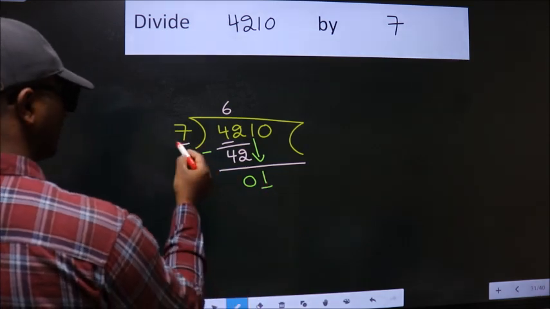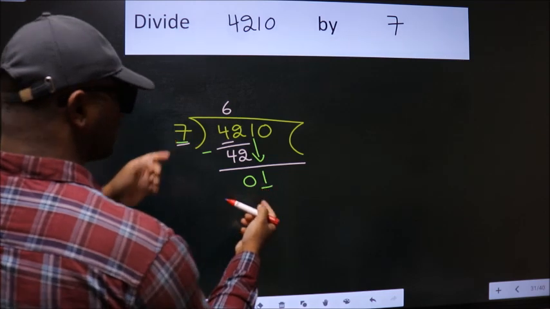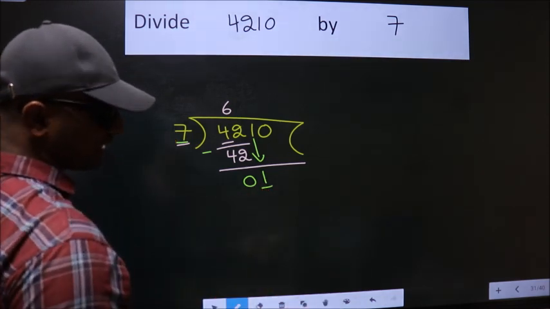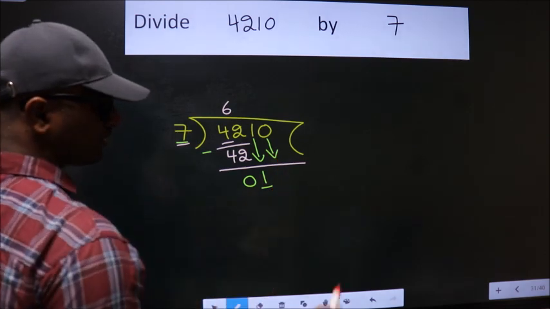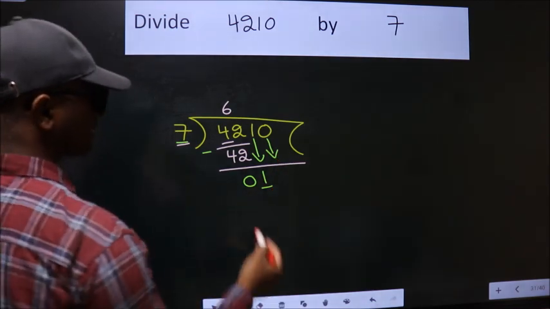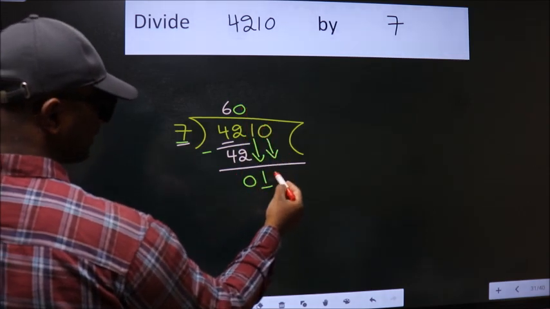Here we have 1. Here 7. 1 is smaller than 7, so we should bring down the second number. And the rule to bring down the second number is put 0 here. Then only we can bring down this number.